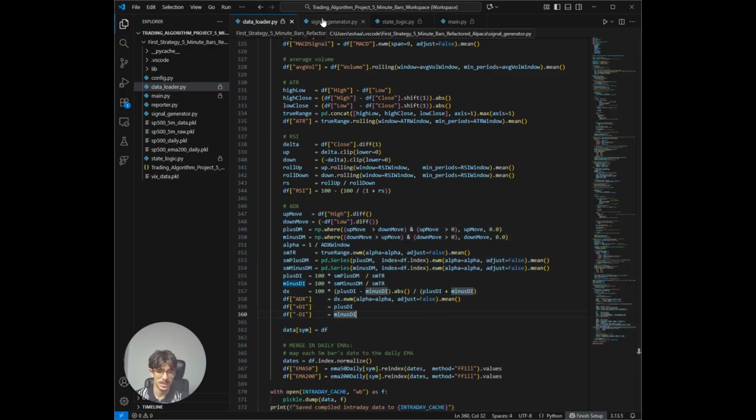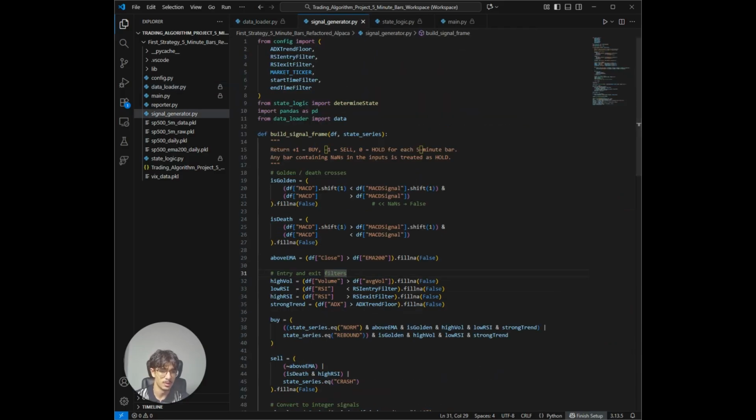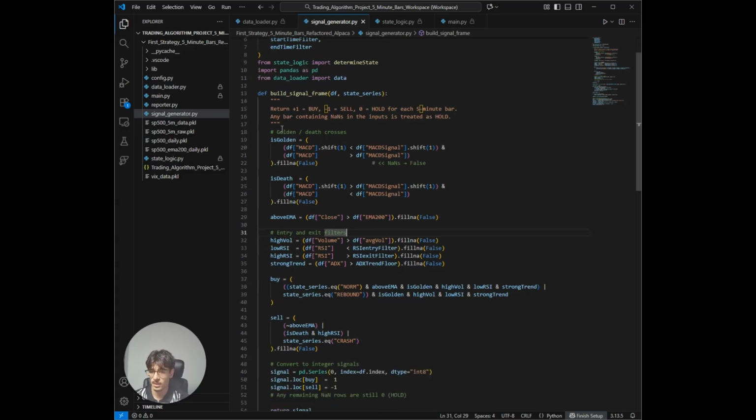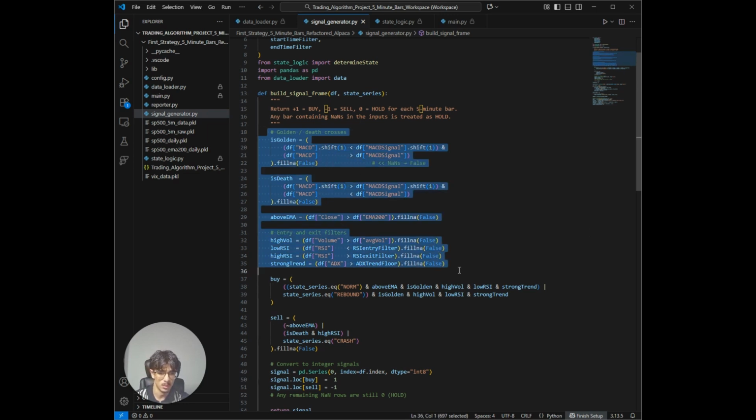So once all these indicators are calculated, the algorithm builds a general trading signal using a moving average crossover. What's really happening here is we're comparing a short-term and a long-term moving average of the prices. When the short-term average rises above the long-term one, it usually means that momentum is shifting upwards, so it's treated as a buy signal. When the short-term average drops below the long-term one, it signals that prices might be starting to fall, and that's treated as a sell signal. So here you can see those signals being calculated.